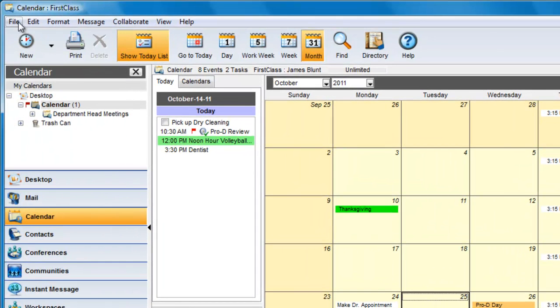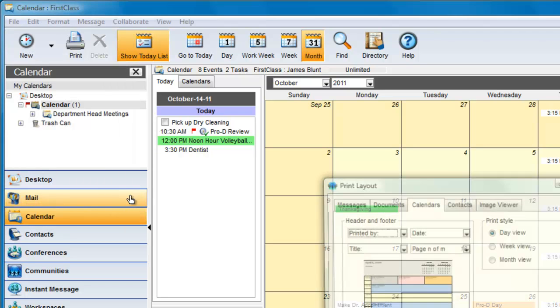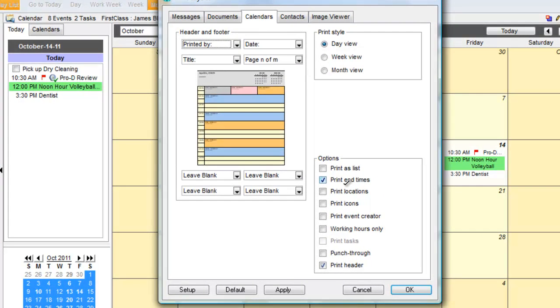If you find yourself consistently checking the same options, choose Print Layout from the File menu. Here you can define a new set of default options for the header and option sections. You can make these changes and click on OK. Now when you print, your new defaults will be reflected. Remember, however, that you can change and override the defaults for any one particular print job.